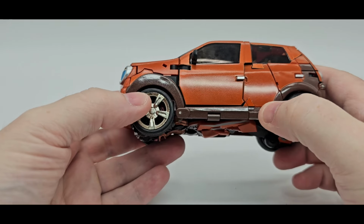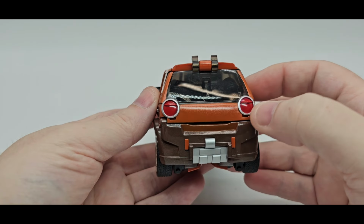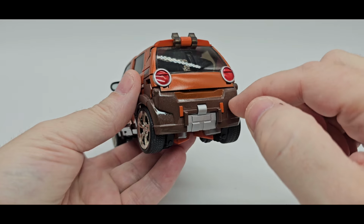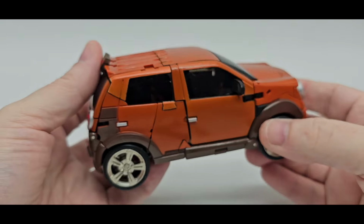So, yeah, some brown all the way around. Like this is painted right here all the way around like that. Looks good on the back. You got the nice tinted out windows. Red for the taillights. Silver right there. And you got some brown right here and then brown right there. I don't even know what that brown matches. That doesn't match right there. It doesn't match right there. So, yeah, it is what it is.